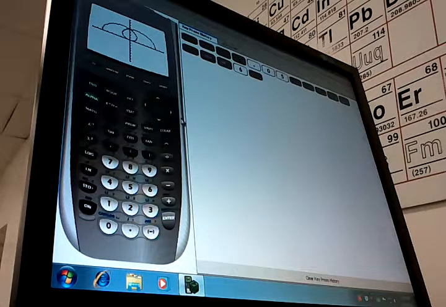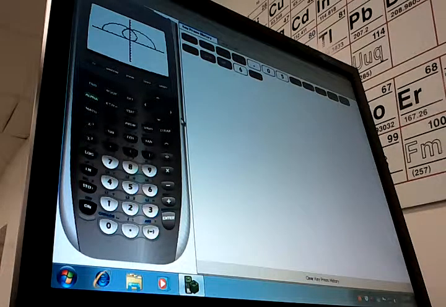n has to be 2. So n equal to 2, which means that I actually have to go, if n is 2, how far do I have to go? 4 pi. So let's try that. Right now, it's set to go from 0 to 6.28, that's 0 to 2 pi. This work tells me that I have to go 0 to 4 pi.